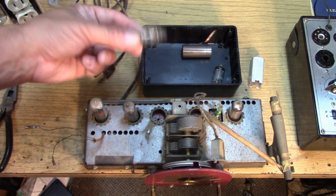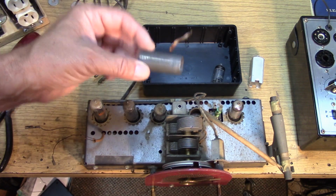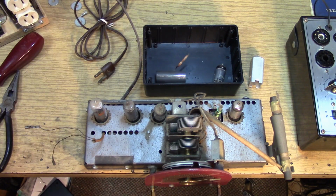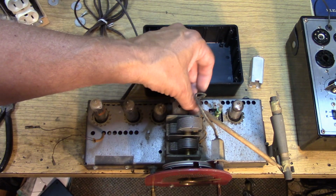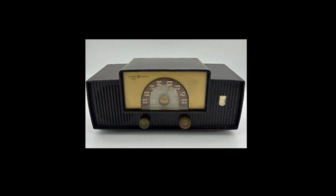The detector first audio amplifier stage comes next, and that has a shield. GE has gone as far as to put a tube shield on that stage. Very rare to see in an All-American 5. The IF amplifier goes here. So it's an extremely well done layout, a very well shielded receiver. This is the upper end of All-American 5 type construction.